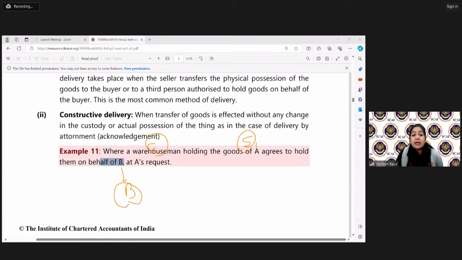Now what happens? The buyer says, I want a white Centro car. In symbolic delivery, I gave him the keys of the warehouse. I told him, go and take it from there. Here, Mr. A told him that I have that car in my warehouse, but my warehouse guy will call you and he will tell you that look, this car I'm holding on your behalf. Like I just acknowledged by saying yes, he will only phone and tell you that I'm holding this car on your behalf, come and collect it from me. At whose request is he doing this?